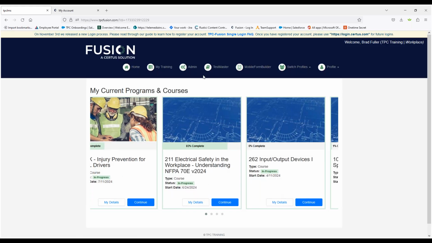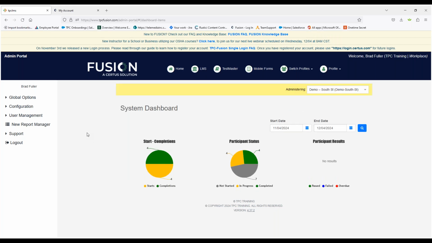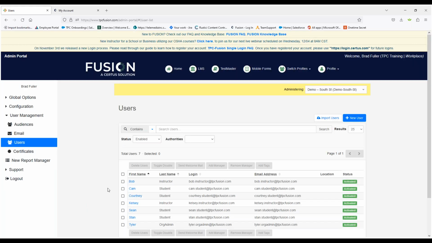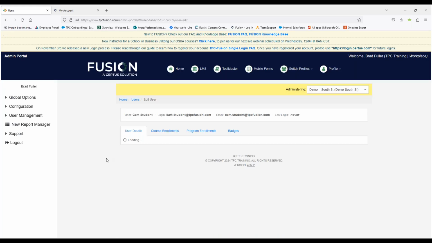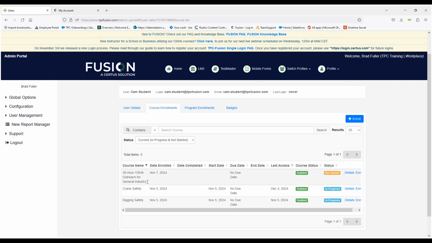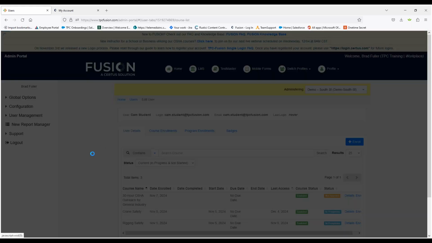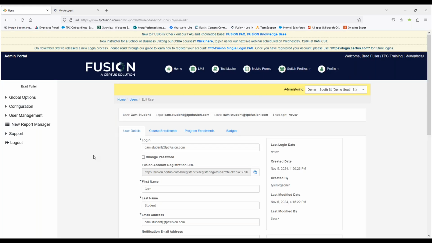Julie is asking, what if an employee leaves the company after a course was issued to them? How might that work in Fusion? Good question. With licenses being the key factor of control for handing out enrollments, as long as a student has been set up with an enrollment and has not started the course, that license has not been considered consumed. So if that user has left the company, maybe I want to just disable their account entirely just to clean up the active list of users.